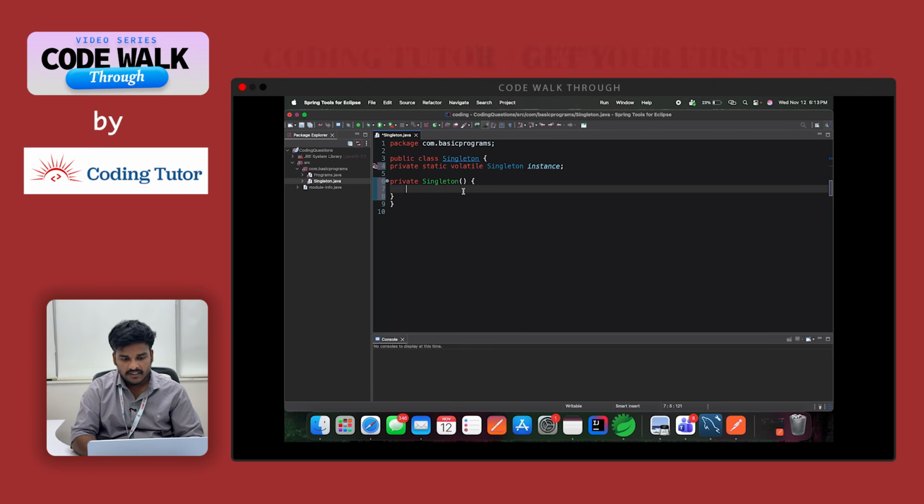Why have I used a private constructor? When the constructor is private, other classes cannot create an object directly. This constructor restricts the object creation.